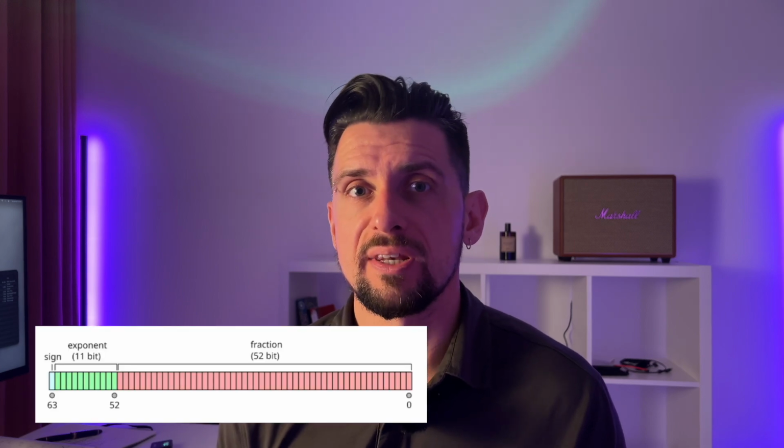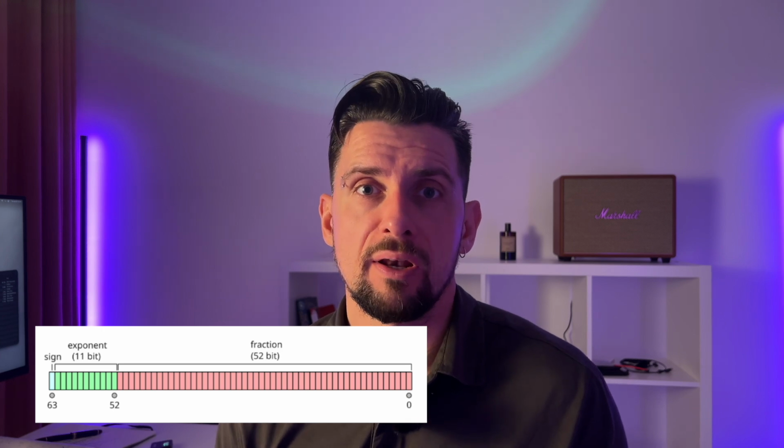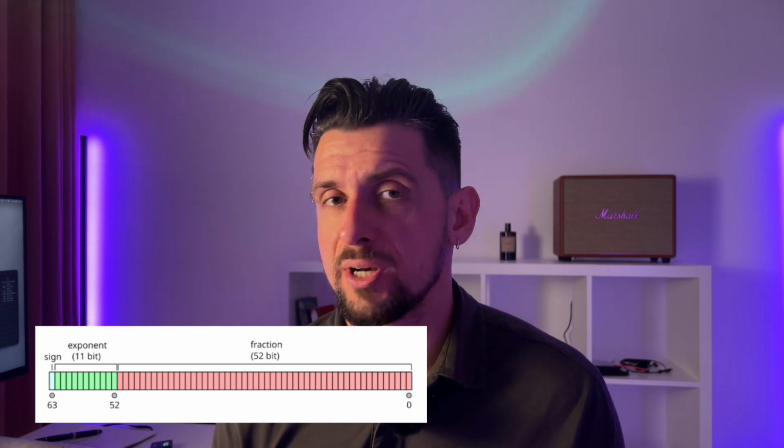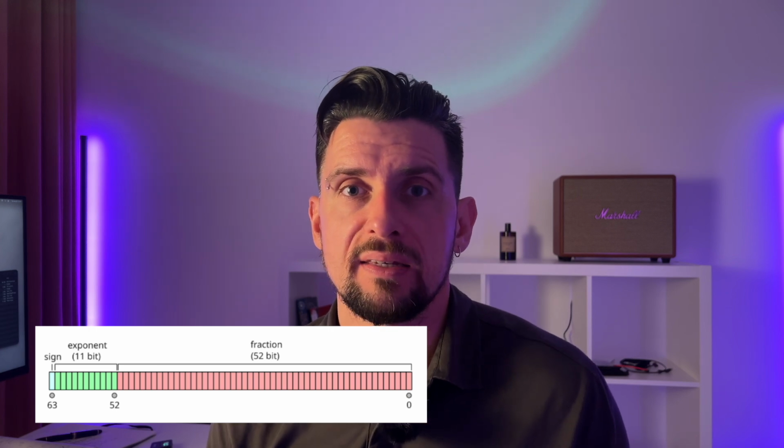Alright, now let's refresh what a number in JavaScript is. A number is represented as a double precision binary floating point format. I'll share the link to the format in the description below. What is important to keep in mind is that 0.1 is stored in the binary format. So let's see how 0.1 looks in the binary representation.